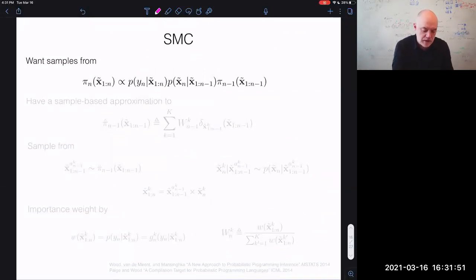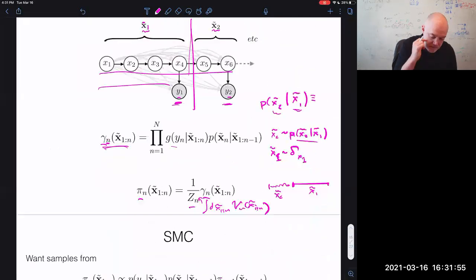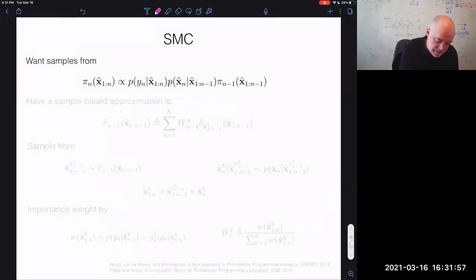Okay, so we want samples from pi in x twiddle 1 to n. So we want samples from the nth iterate of the algorithm, where the nth iterate is some checkpoint or observe.